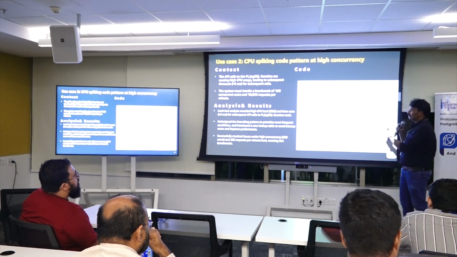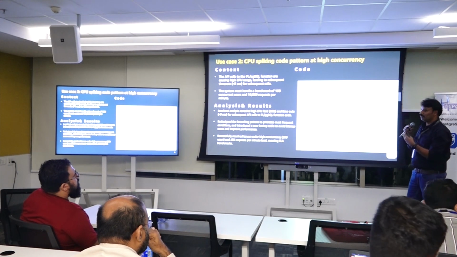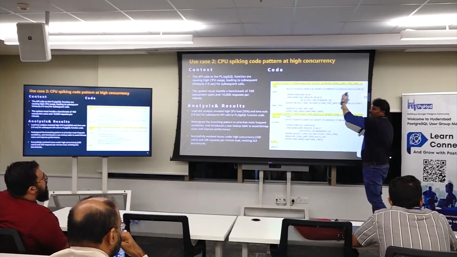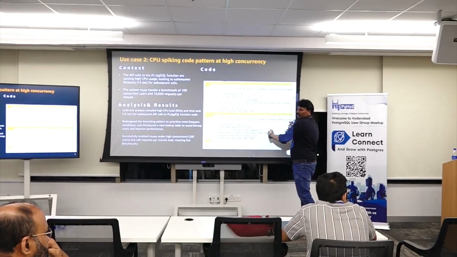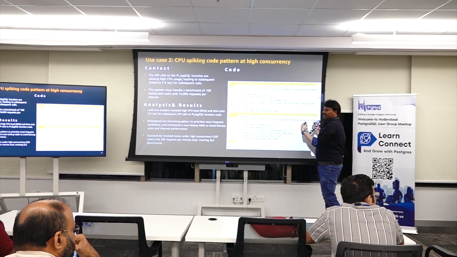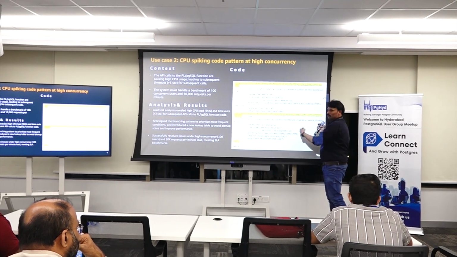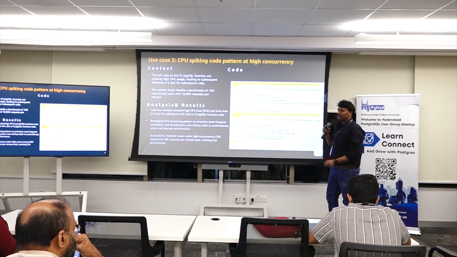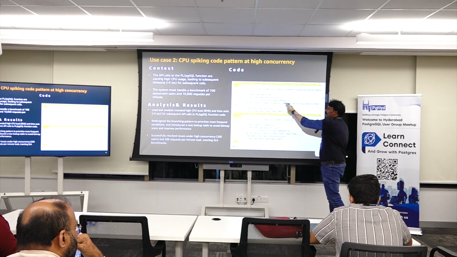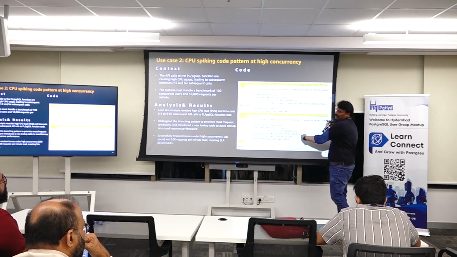If you know the business and which condition is most probable, keep that as the first branch, and the 90 hits will stop at the first condition. In the earlier flow, the 90 hits had to traverse four if conditions. Whereas if you reorder it, the first condition will hit 90 times and the rest are not hit, because once it matches, it won't go to the other conditions.